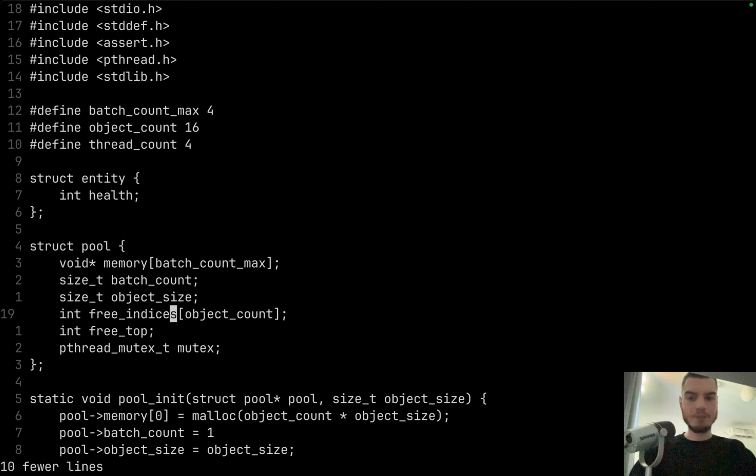It's a statically sized array. So now we have to think about if there's a better way to keep track of free elements that are still able to be allocated. Let's think about our options here.